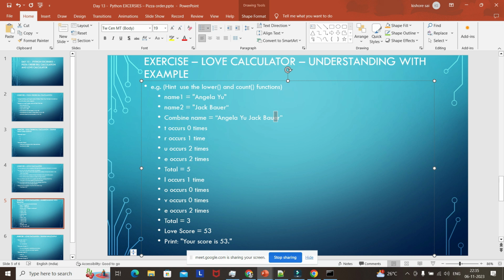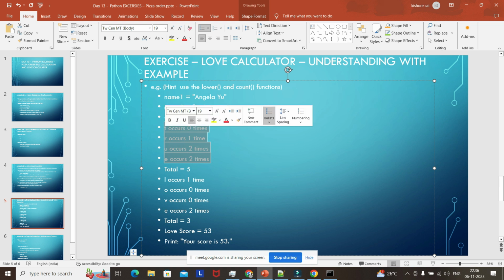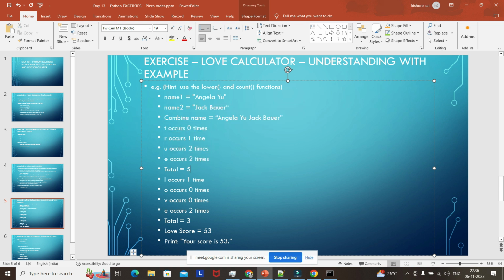So again, what it meant to say, we have checked true. In the word true we have checked all the alphabets, like t, r, u, e, how many times each is repeating. This t is repeating in this combined name, and we are storing all those numbers and then doing the aggregation, I mean to say addition, all this 0 plus 1 plus 2 plus 5.